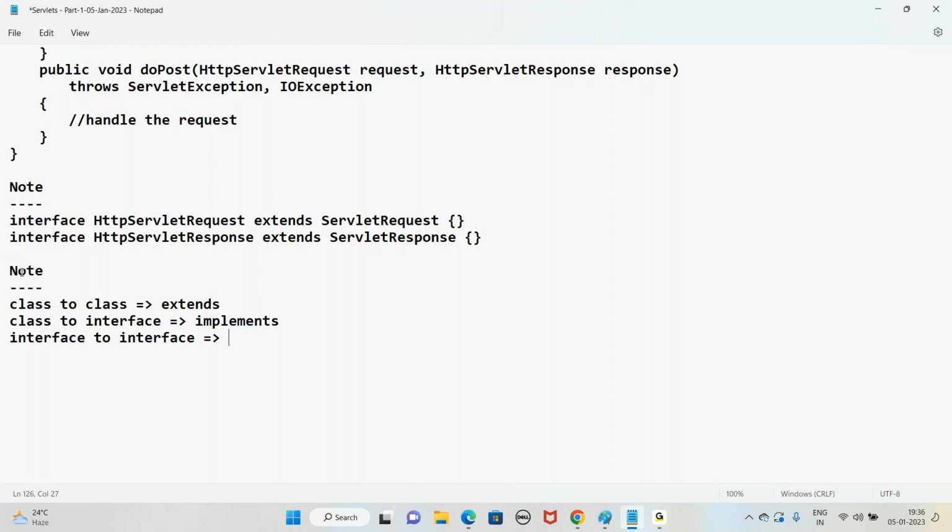Interface to interface? Extends only, okay? Only class to interface is implements. Interface to interface is extends. Interface to class, which keyword? Error. Not possible.